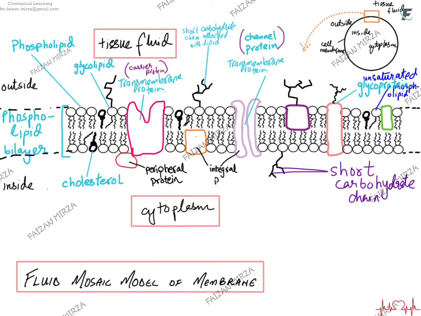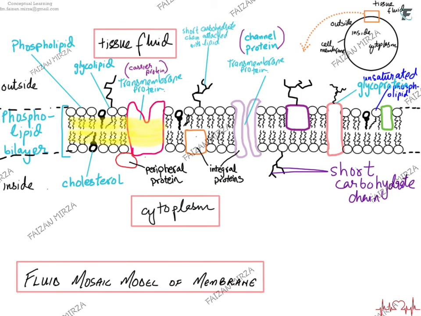These are both examples of integral proteins. So basically, membrane proteins can be divided into peripheral proteins and integral proteins. Integral proteins are the ones which are integrated into the membrane. These could be transmembrane, or they could just be present in one monolayer. Both of them are integral proteins. But a peripheral protein is one which is extrinsic. It is present outside the phospholipid bilayer, but attached to one side of the membrane, so that it can perform a function there.